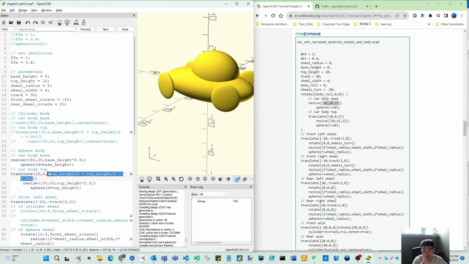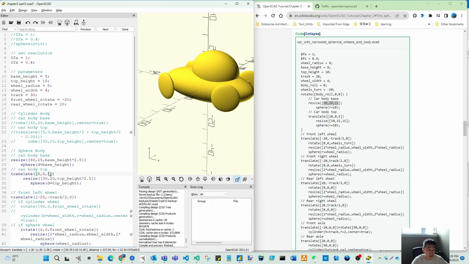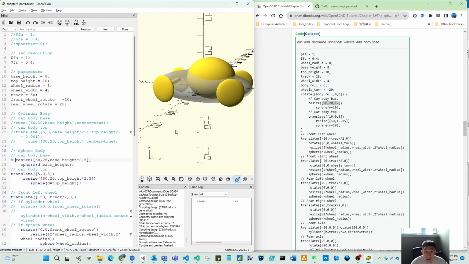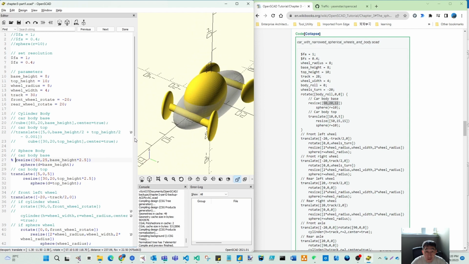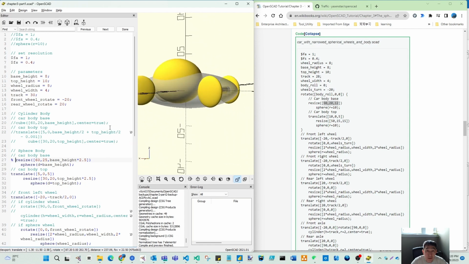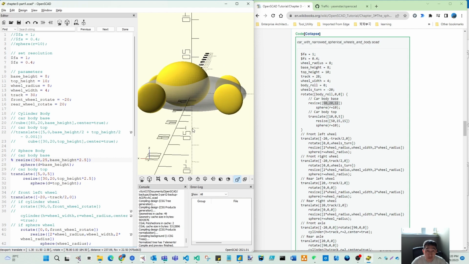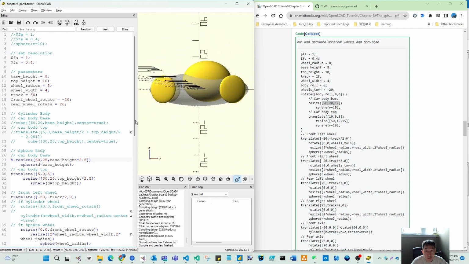So let's see. You put that 5 inside that. Remember you can make this transparent to have a look. So what we have done is the sphere is inside a lot of the body. But as long as they are not coming out from the bottom, you can leave that.